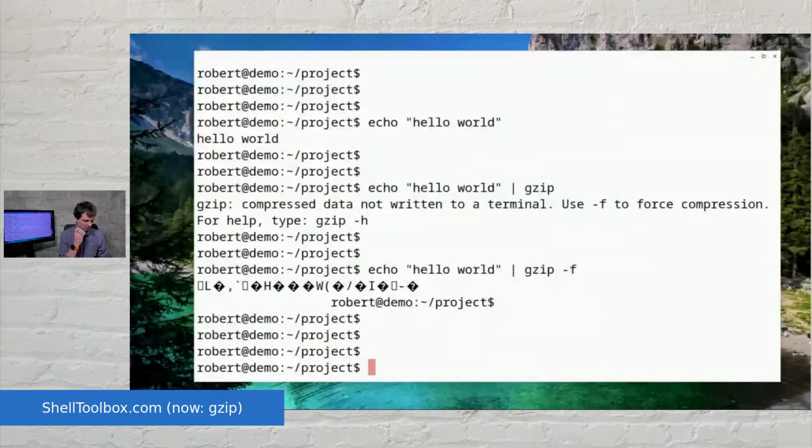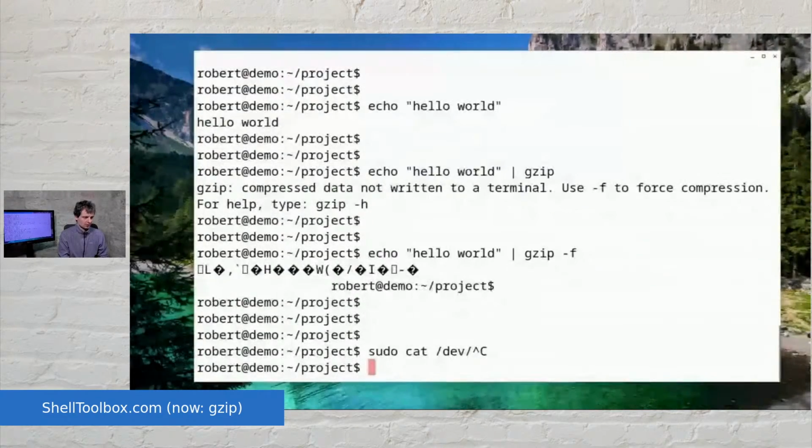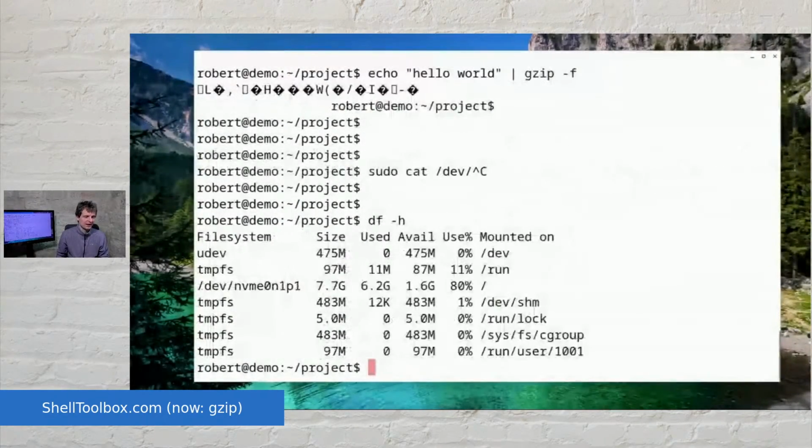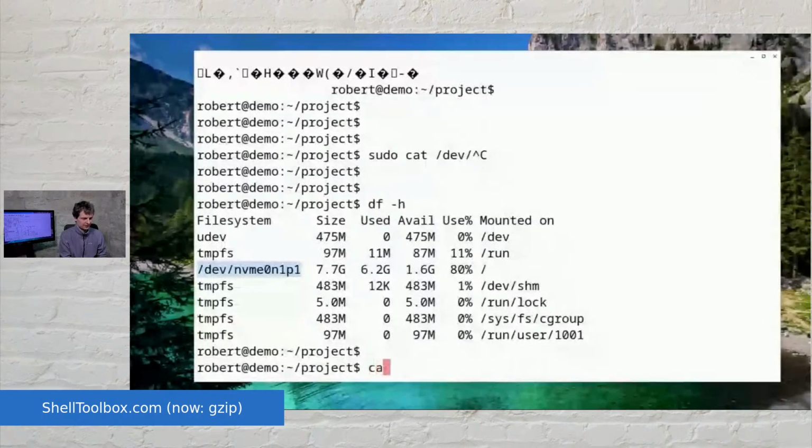Let's say I call sudo cat, and I wanted to print out my disk, but I have forgotten the name of the device file. So via sudo, I can use the cat command to print out the binary data of the disk.